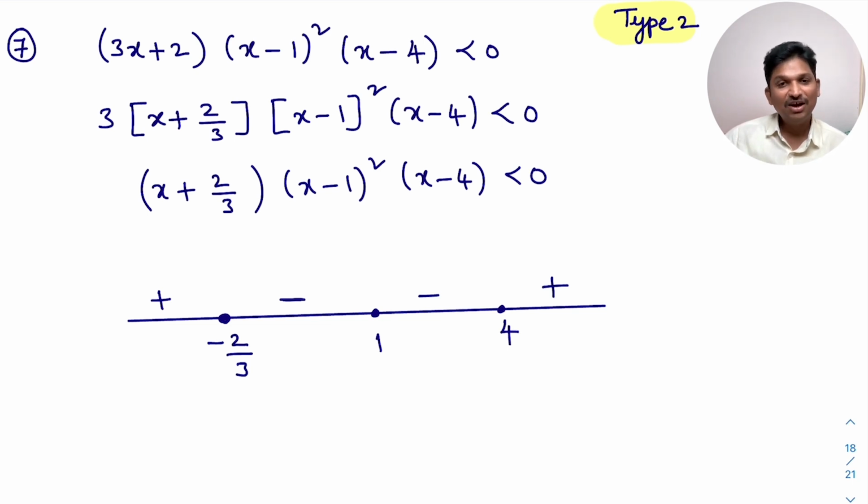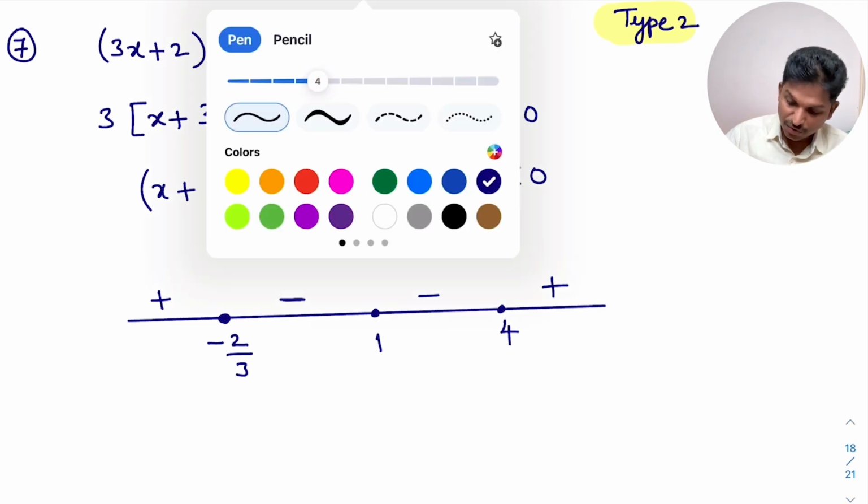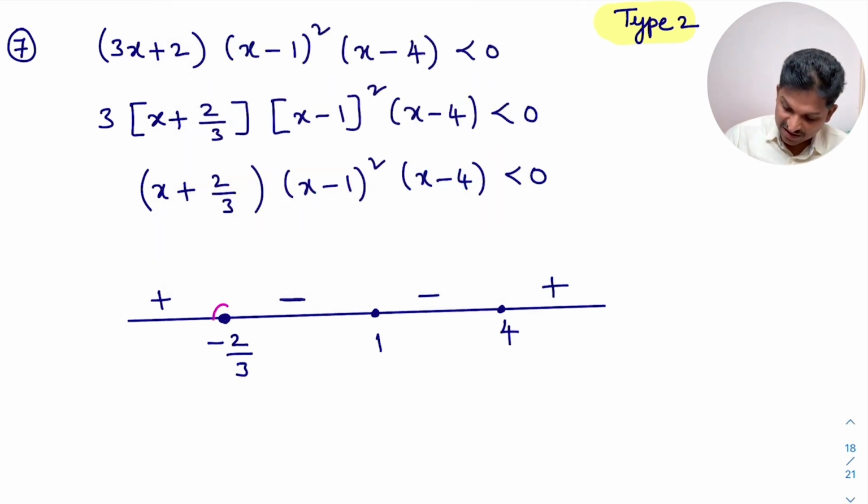That's it. Now, what sign are you looking for? You are looking for less than 0. Less than 0 means positive sign or negative sign? You are looking for the negative sign, right? Here it is strictly less than. When strictly less than is there, these points we won't consider. If less than or equal to is there, then we'll mark a dark circle here. As I have written open circle, that means these points are not included.